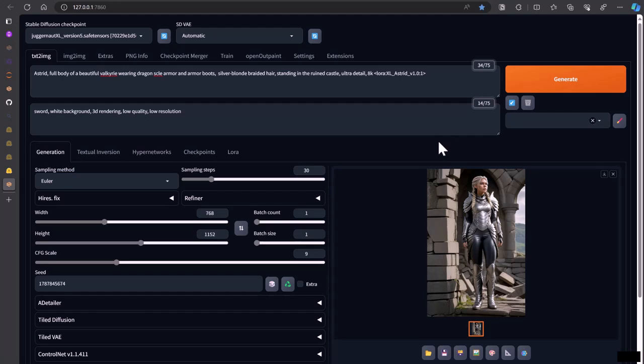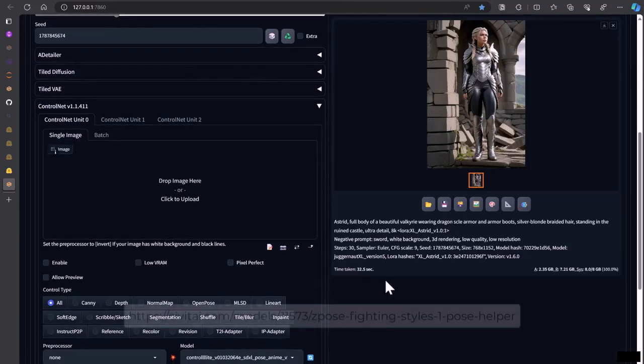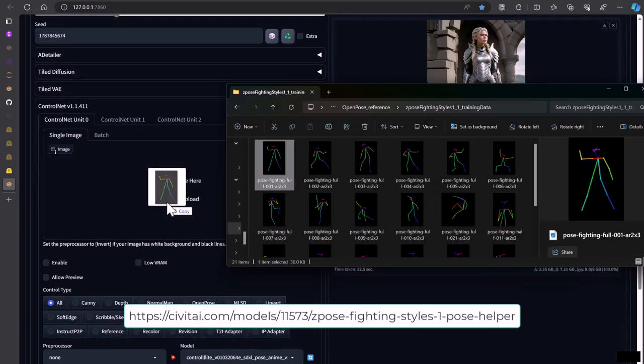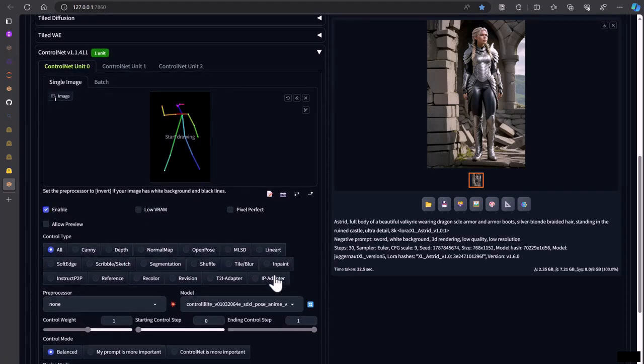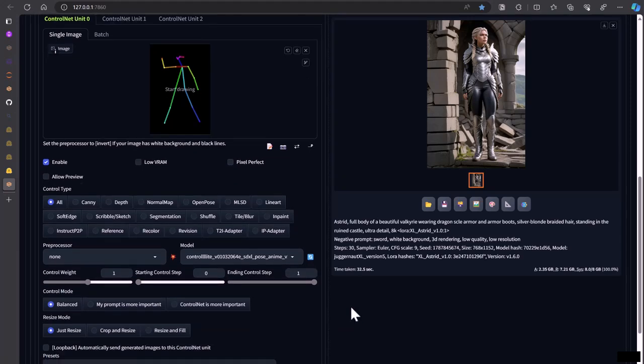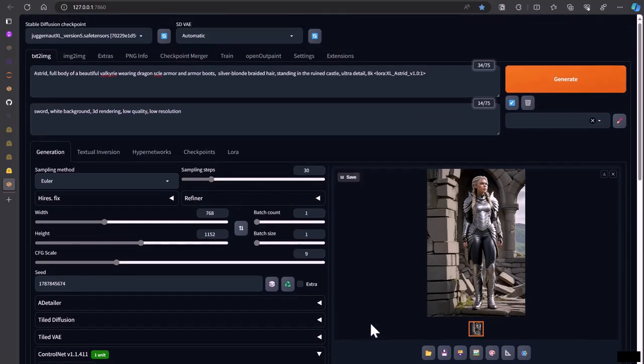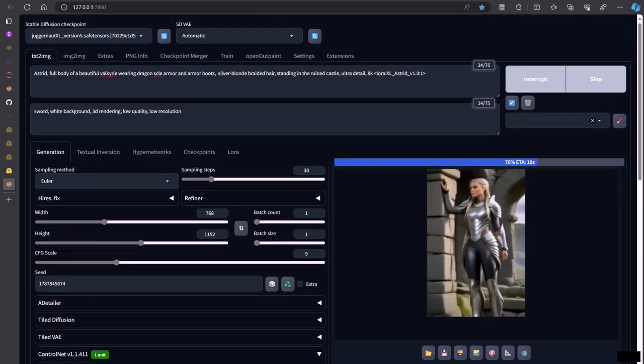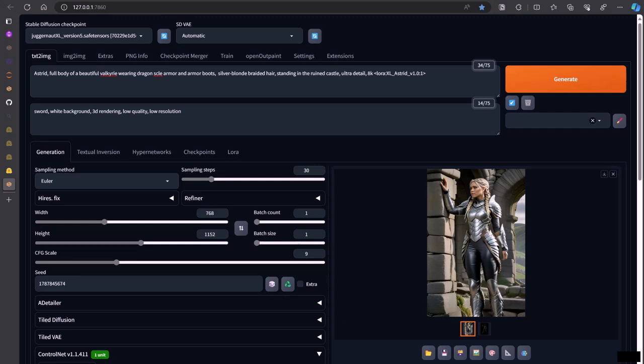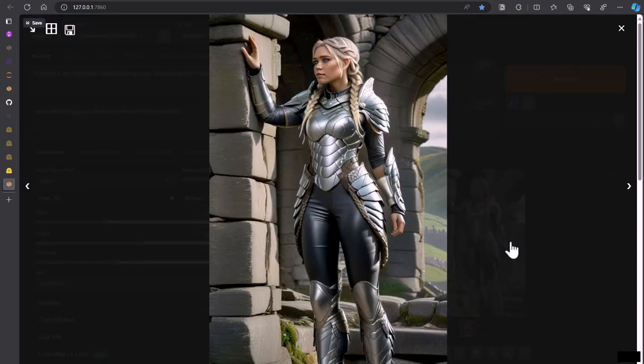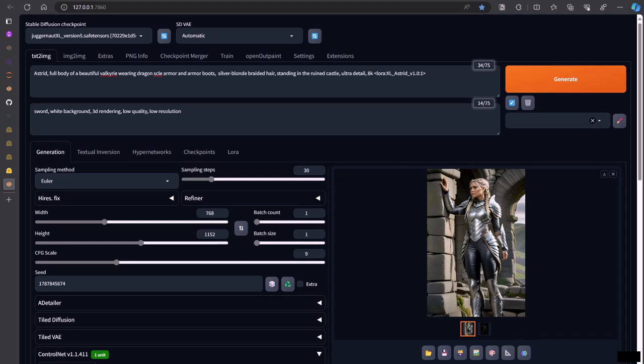Since our training set only has one pose, we can use the control net to have her strike different poses. Drag the prepared pose into the control net and check Enable. I will use an open pose image here. This way the preprocessor should be set to none. If you want to use a reference image like a photo, you should set it to open pose. Press Ctrl and Enter to generate the image. This way, she will strike another pose. Also be aware that currently, SDXL models do not work well with ControlNet, unlike SD 1.5 models.